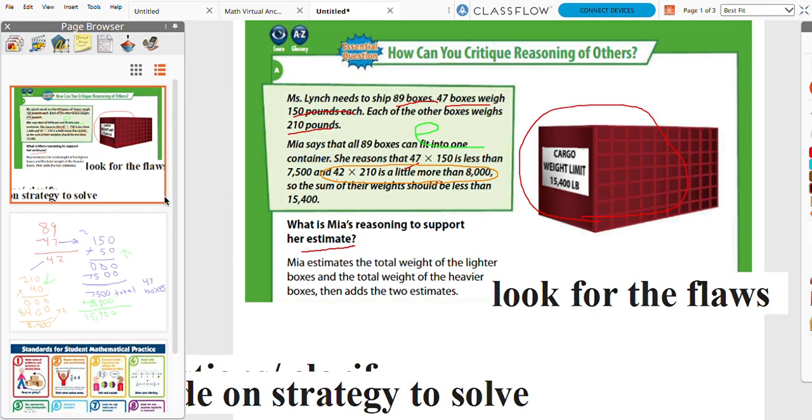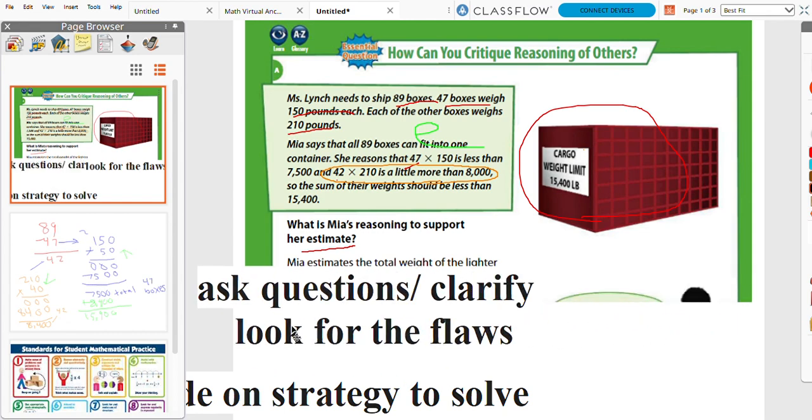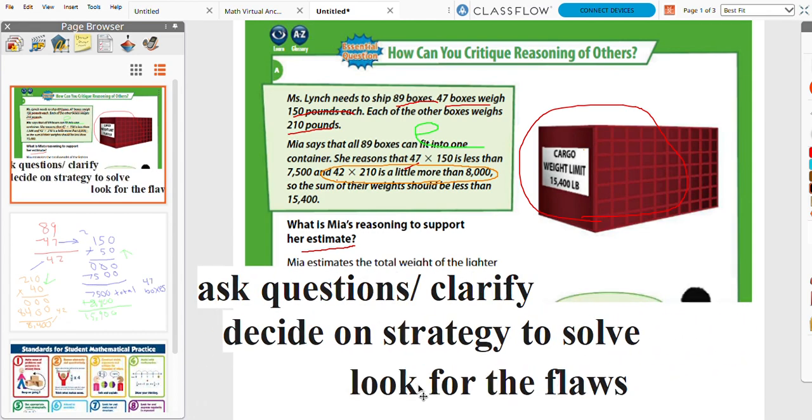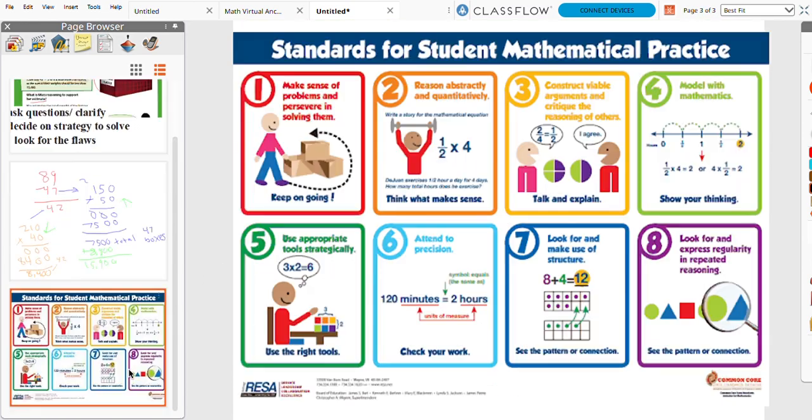This, mathematicians, is how we really critique the reasoning of others. We really look for first understanding and asking questions, finding a strategy to solve ourselves, and look for those flaws. Today, the problems that you will be working on are going to have work shown for you, and you are going to have to really solve, and then you have to put your teacher brain on and look at what was wrong and why. I'm very excited to see what you come up with, using your whole toolbox of strategies. So today is a big day because we are looking at Math Practice 3. Good luck. I can't wait to talk to you later.